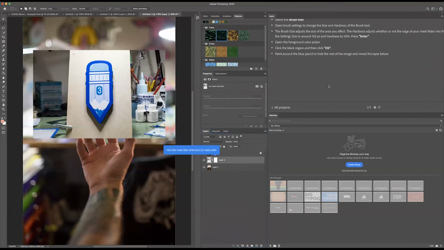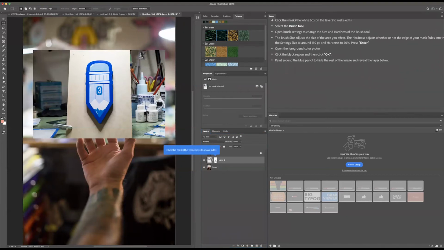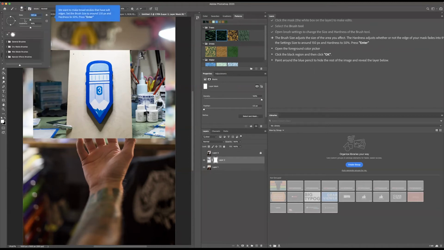Okay, to do that, what we're essentially going to do, click this to make some edits. What we're going to be doing is brushing away, so that's why I use the paintbrush tool, brushing away the bits that you don't want. Now, whenever you use the paintbrush tool, you can resize that dependent on how much or how detailed or how big you actually want your paintbrush to be.